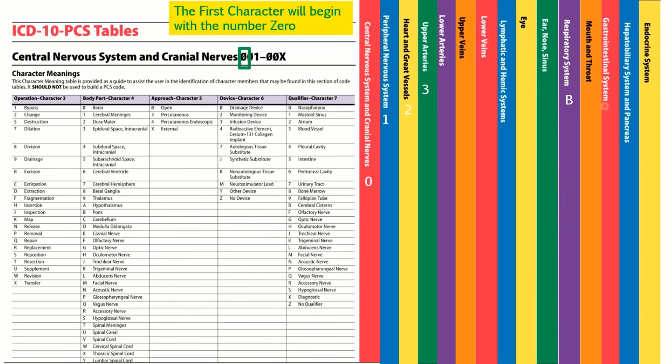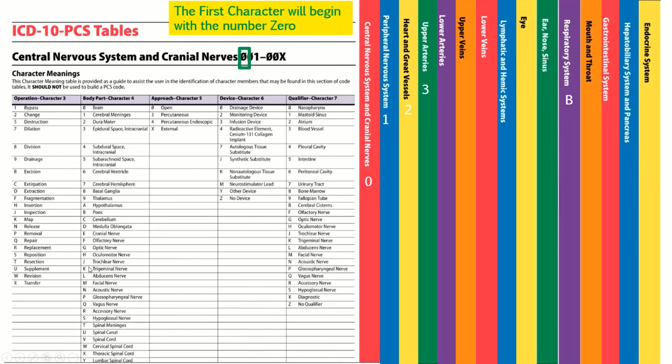But remember, coders, this is not CPT, this is PCS. There's a new way of thinking. And the way to think is that these systems are a little more extensive. So it's a little more broad. So just know that, don't just code what you knew. Just make yourself familiar with the new. And in this case, we have a gastrointestinal system, but we also have a hepatobiliary system and pancreas. And this is where you would code your pancreatectomy.